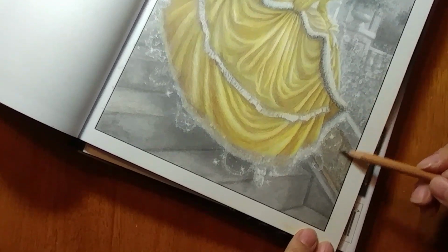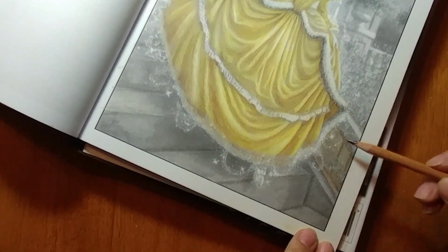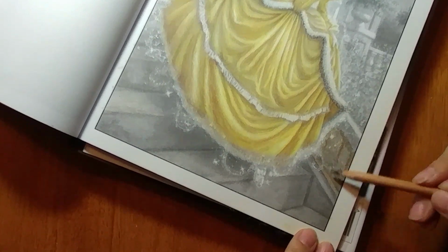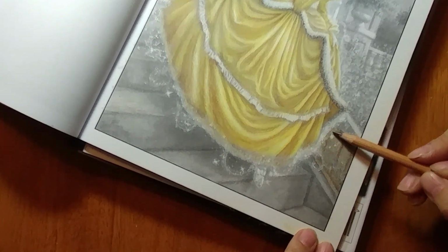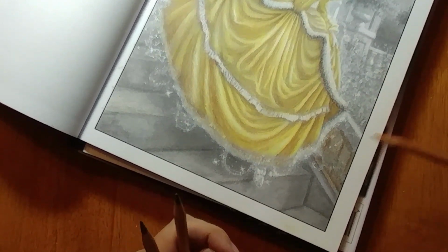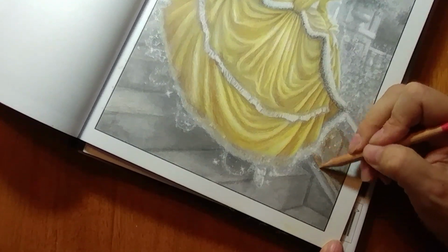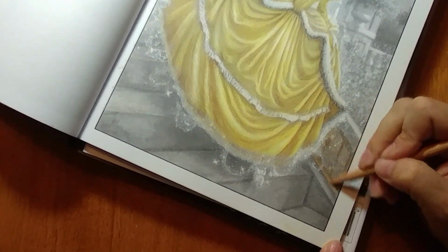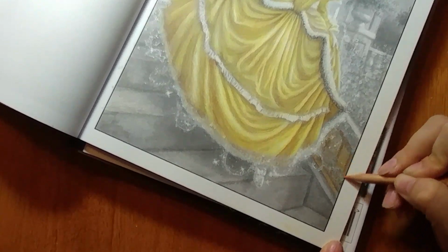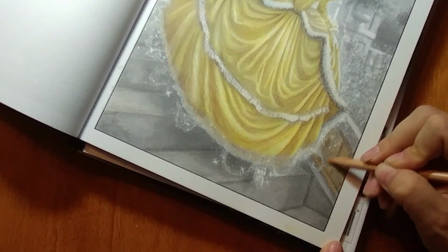So, and then there's a part there and one here. I'm going to add one over here just so that it kind of balances out. Then I'm going to come in with, wonder how this would work, 47. Let's try it and see. Yeah, I'm going to go ahead and use that just as a blender to blend some of this together. And I'll put that ivy back in.